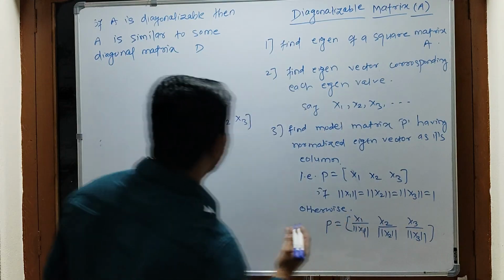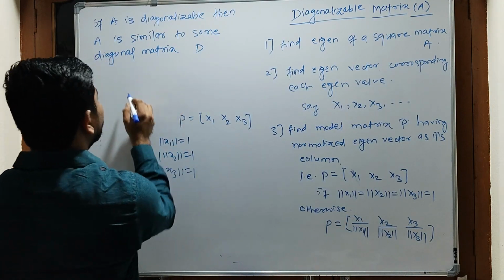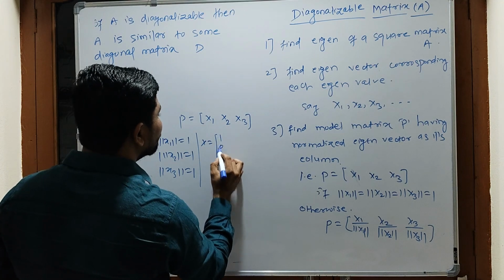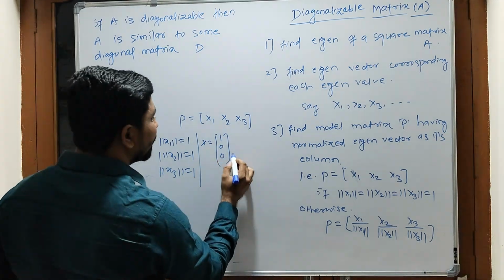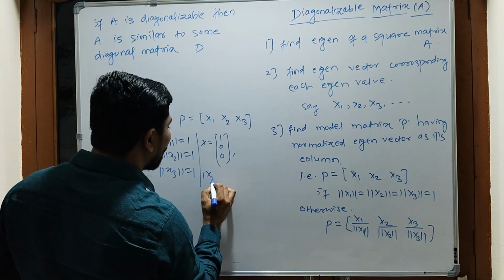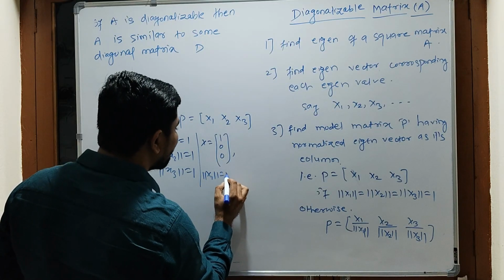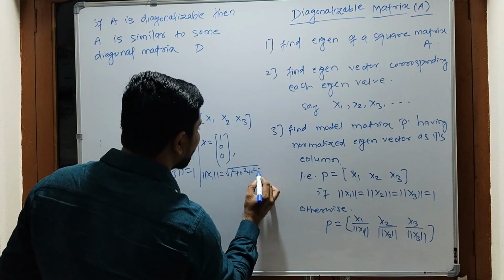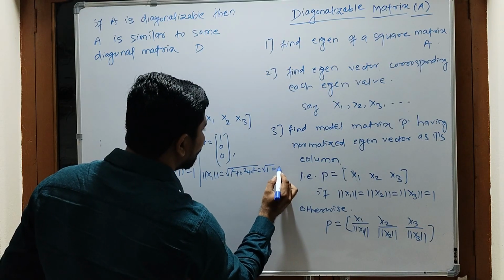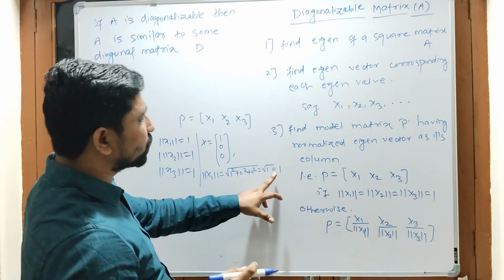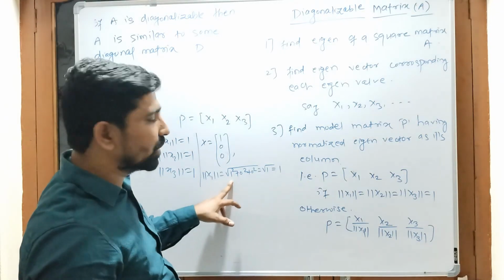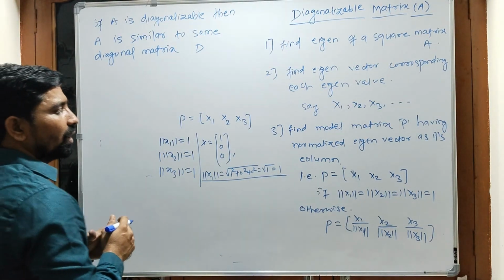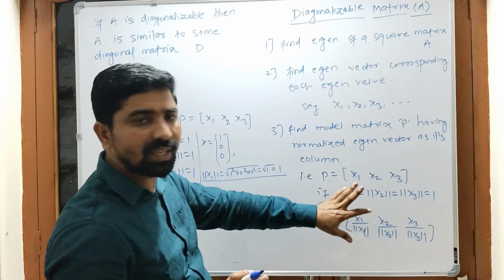Let's say you have a vector x1, here I am taking (1, 0, 0). You can check the norm of x1 is the square root of 1 squared plus 0 squared plus 0 squared, which is the square root of 1, which is equal to 1. Why not plus or minus 1? Because the norm is length, and length is never negative. That's why the norm of this vector x1 is 1. Here there is no need to do anything, just write x1 as it is.